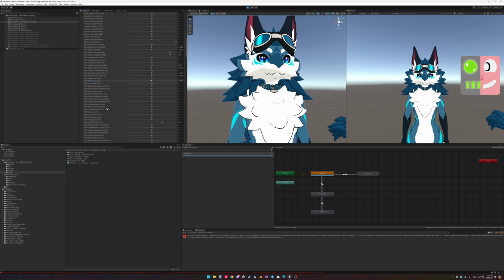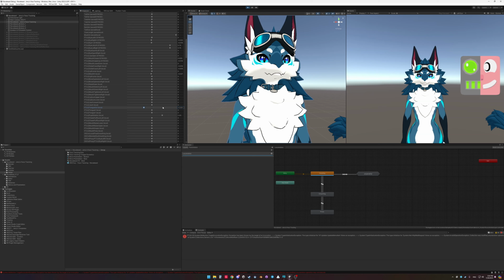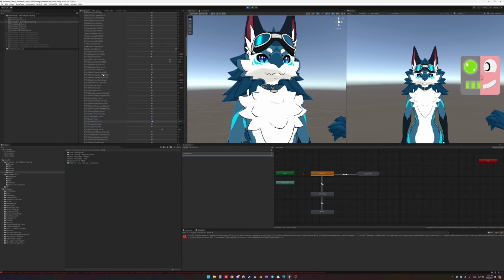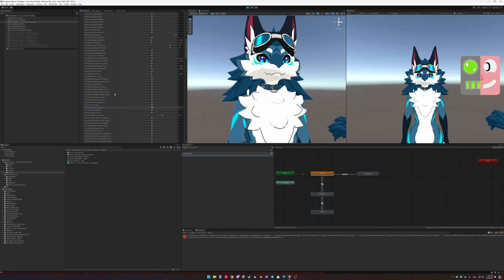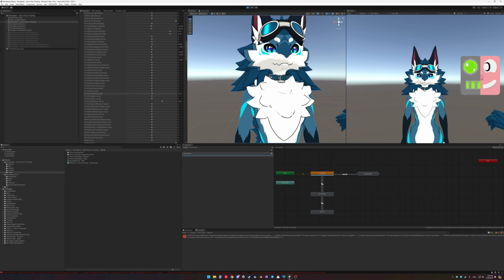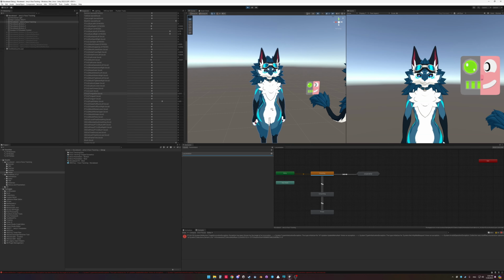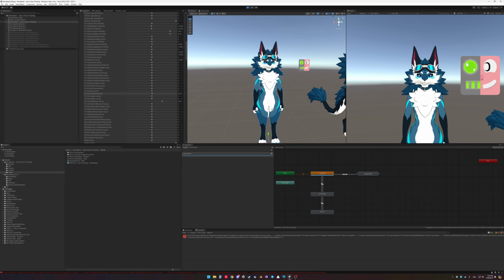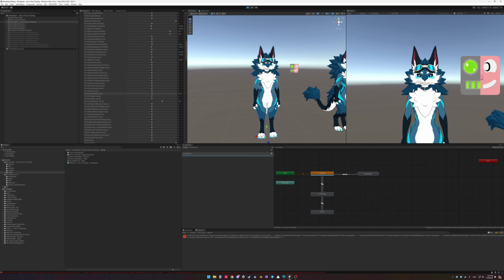So that gives you a general idea of how that works with the blend shapes, and it's all floats. Previous tutorials basically used bools, but the latest version uses all floats for local, and it switches to a binary system for remote because of the limitations of parameters for your avatar.